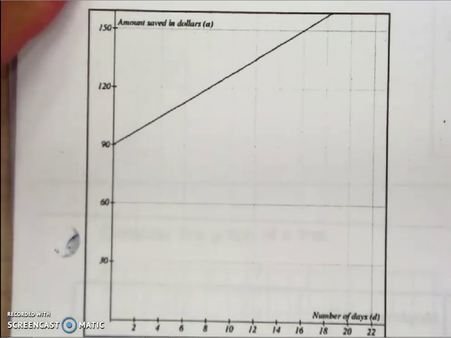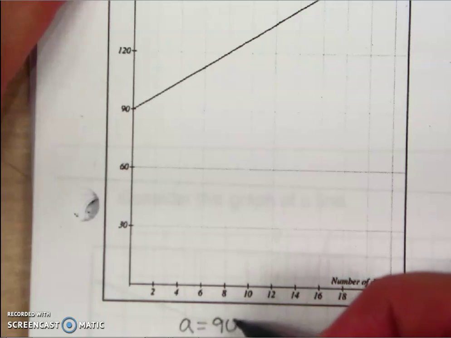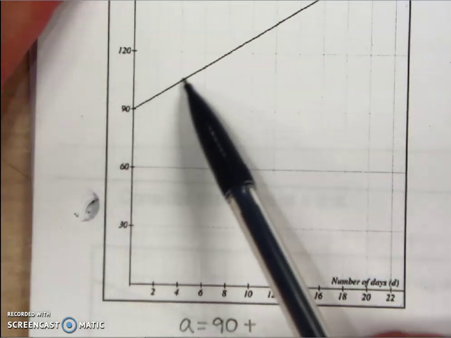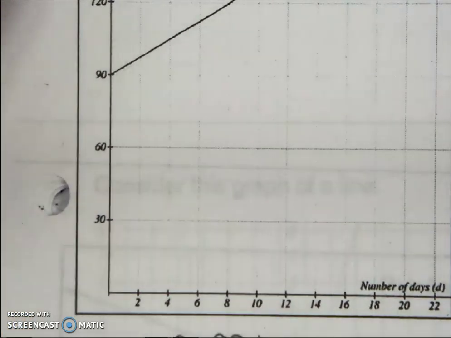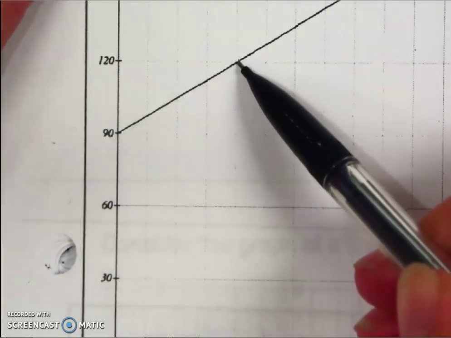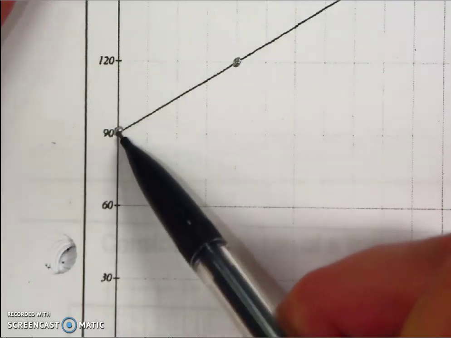But in this case, they started at 90. So let's go ahead and write an equation here. A would equal 90. They started with 90. It looks like they added from there because their account is going up. So I'm going to write plus. They started with 90, and then they're going to add a certain amount. Now, these are really hard to see little points on here. They're very faint lines. But let's see if we can see any good points. So on this, I at least see a good point right here.